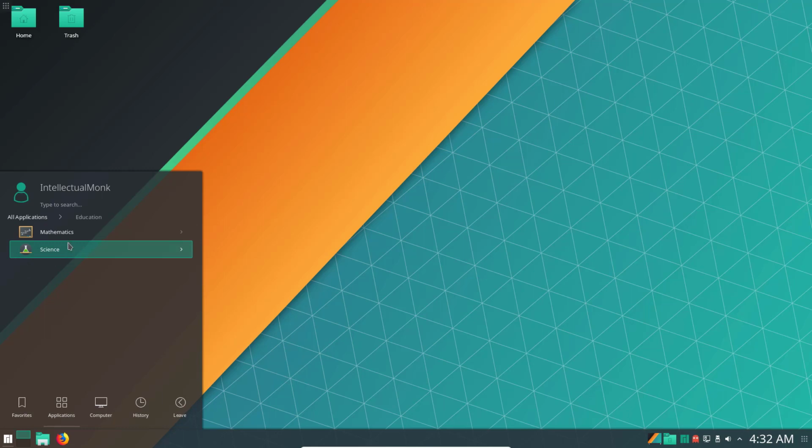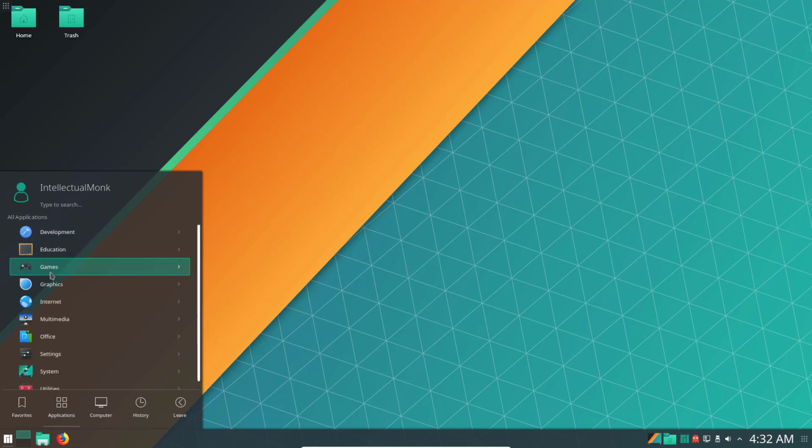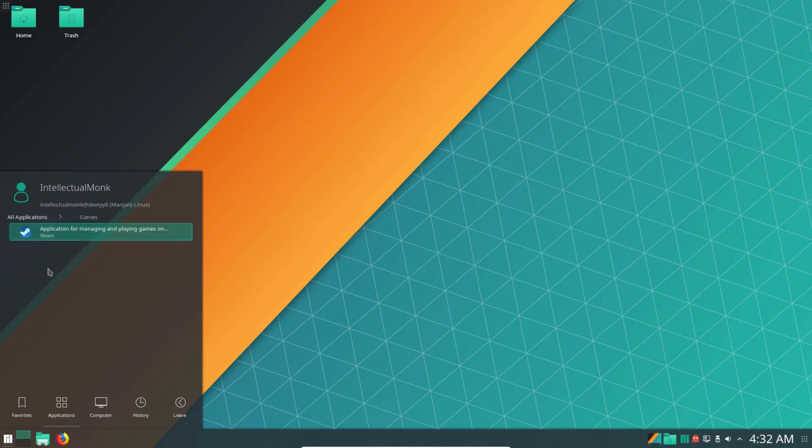Then under education we have mathematics, and under mathematics we have LibreOffice Math, and science, under which we again have LibreOffice Math. Then we have games, and under games we have Steam pre-installed.